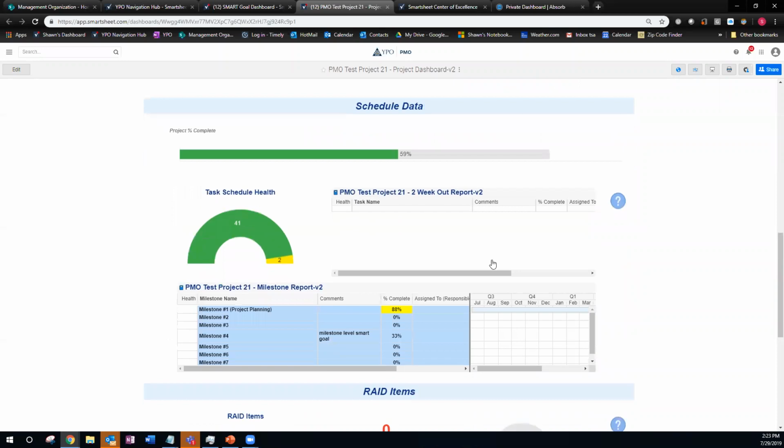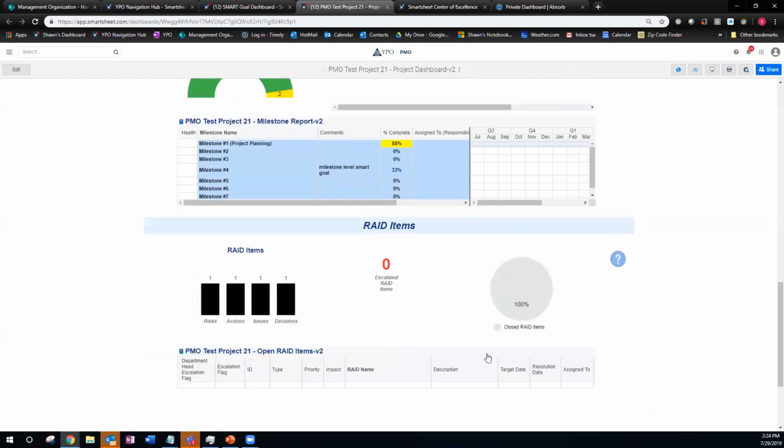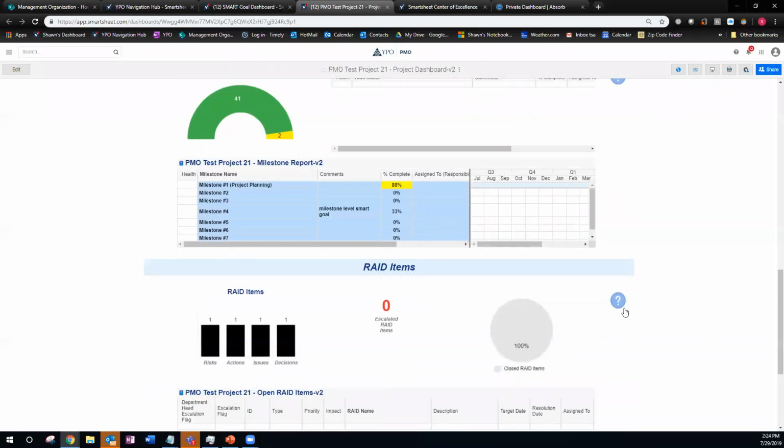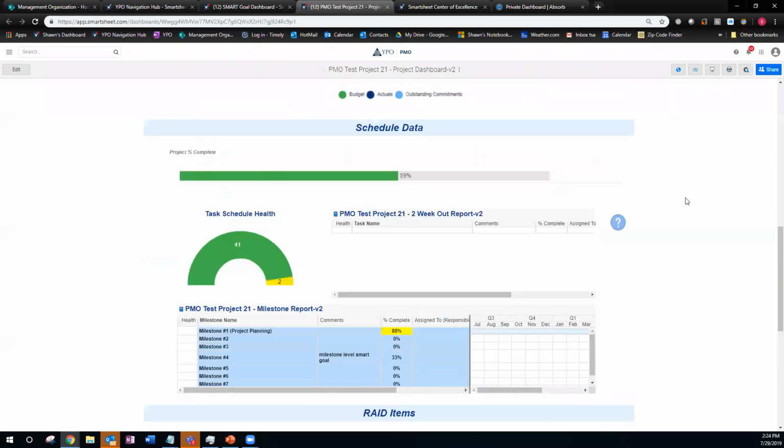And then down below is your schedule information. This is pulled off of your project plan that we'll go into. So this gets automatically updated from your project plan. You don't edit here, but it will show stuff from your project plan. And then further down are your RAID items, and we'll talk about RAID in a moment also, which stands for risks, actions, issues, and decisions. So we're going to go through the templates, and then we're going to come back and look at this dashboard and see how this is displayed after you see what it is. And if you want to get some additional help, you can hit the help button.